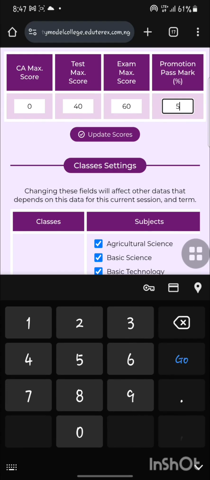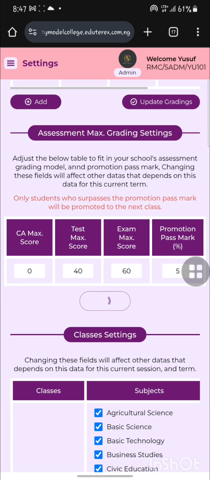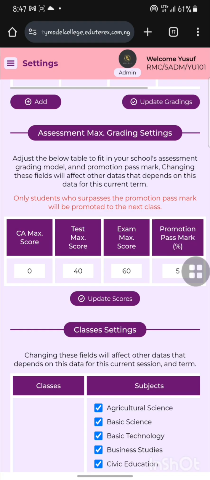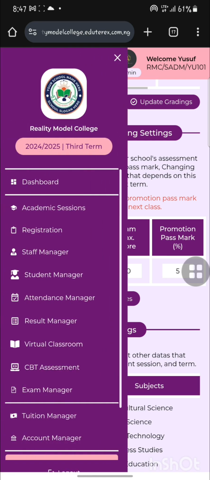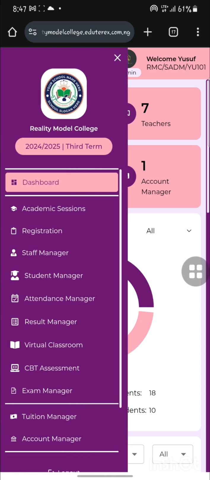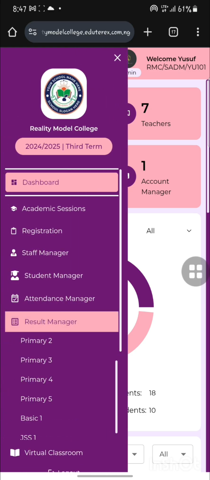This means that when we are promoting the students, it is only going to promote those that surpass 5% in their cumulative average to the next class, while those that fall below that 5% will repeat the same class. That is going to prepare a new academic profile for the student that falls below 5%. So let us navigate back to the view.